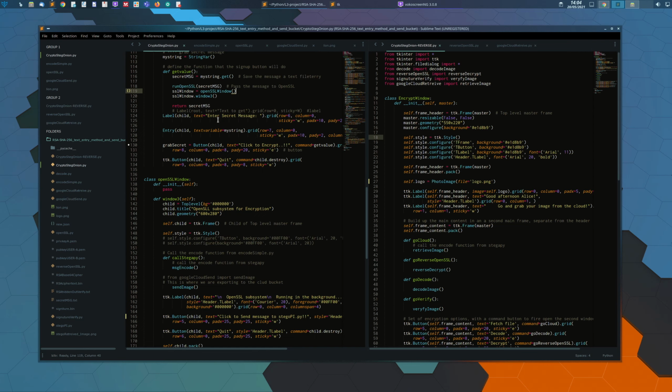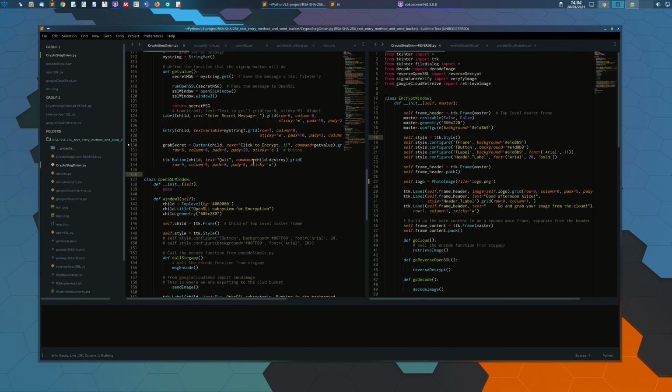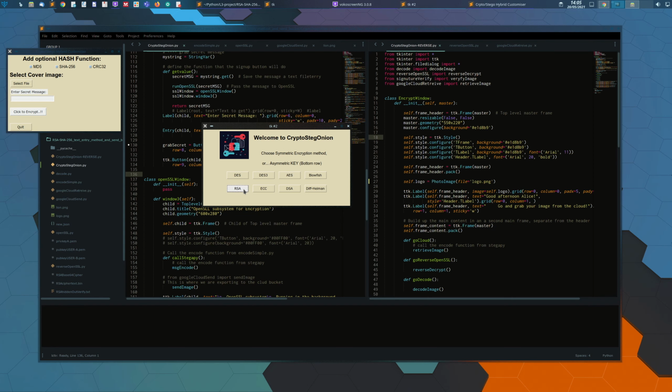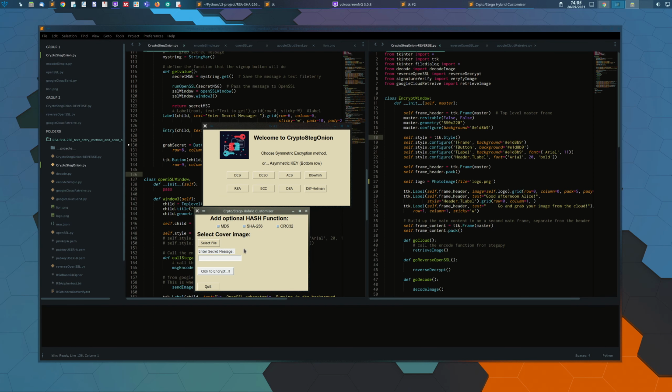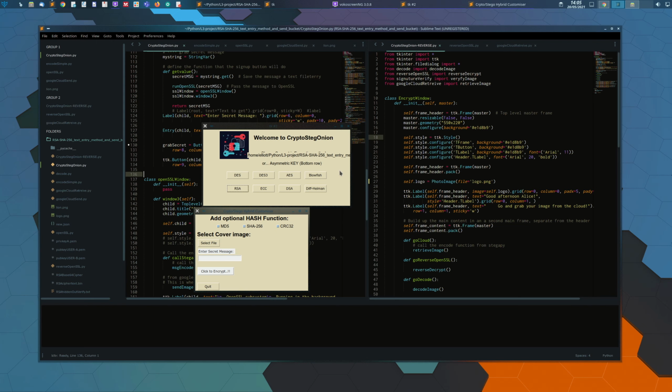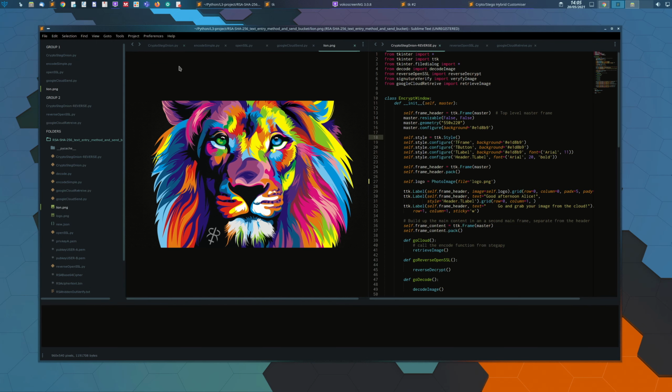Okay, Stego, let's build it. Welcome to Stego, cryptography, steganography, and the layered onion approach to cybersecurity. As you peel the layers back like an onion, every layer is another layer of security. Okay, RSA encryption. Let's select our cover file. There's our line image, just to show you. We're going to embed in that.